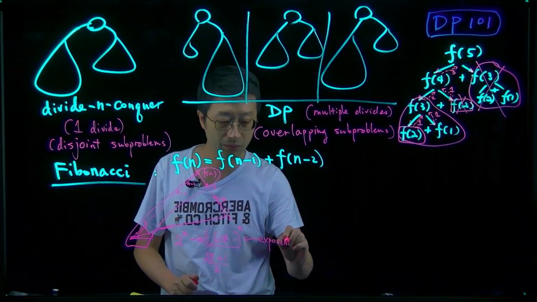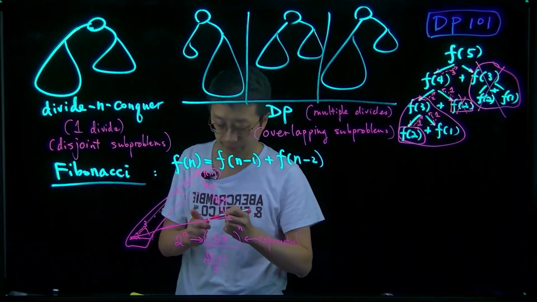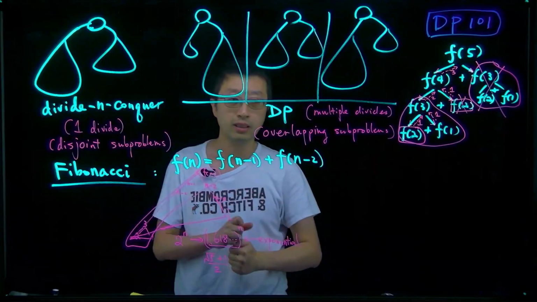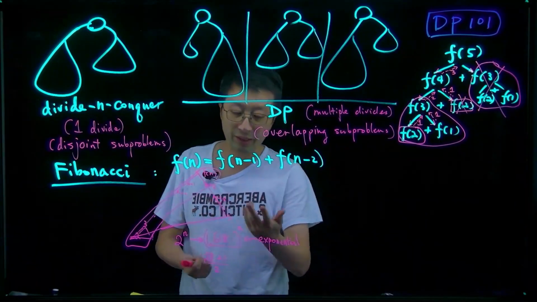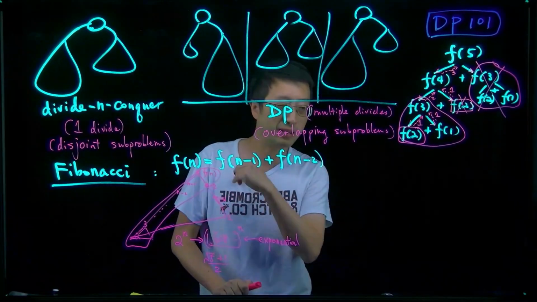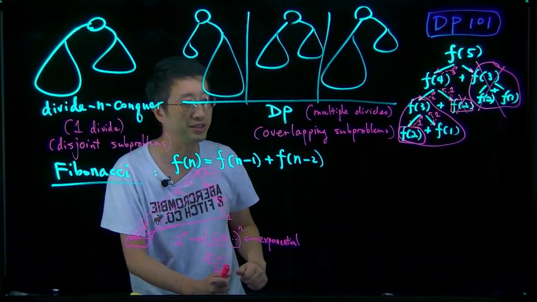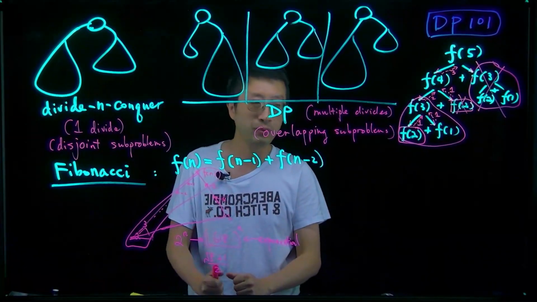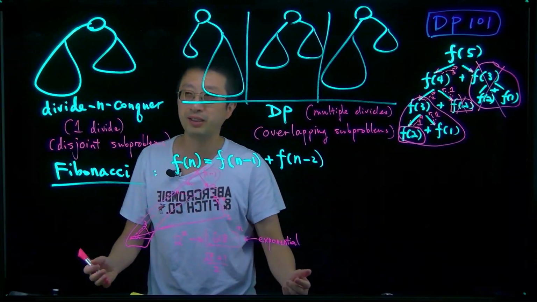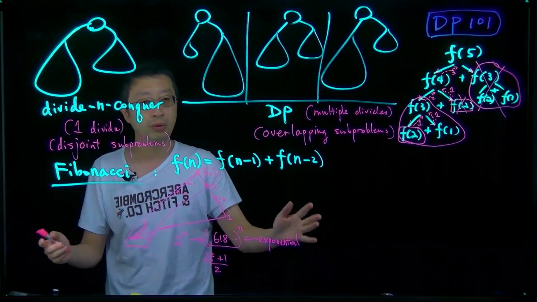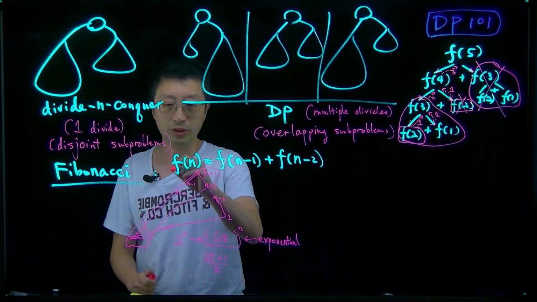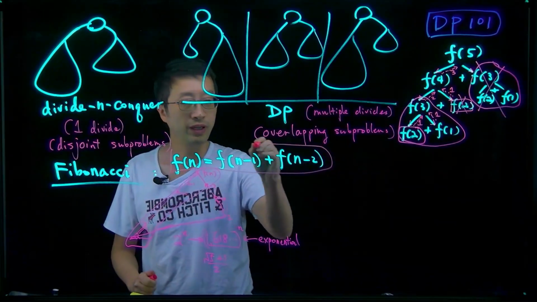That means it's really, really slow, right? That's why if you have n of 100, it will take maybe over a year, or I don't know how long, to calculate just that number. And we all know that it shouldn't be the case, right? Because before learning DP, we all know how to solve this in a much faster way.